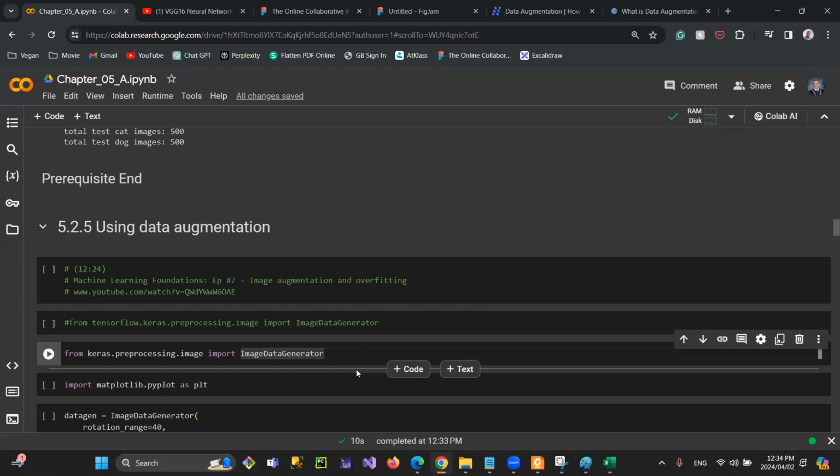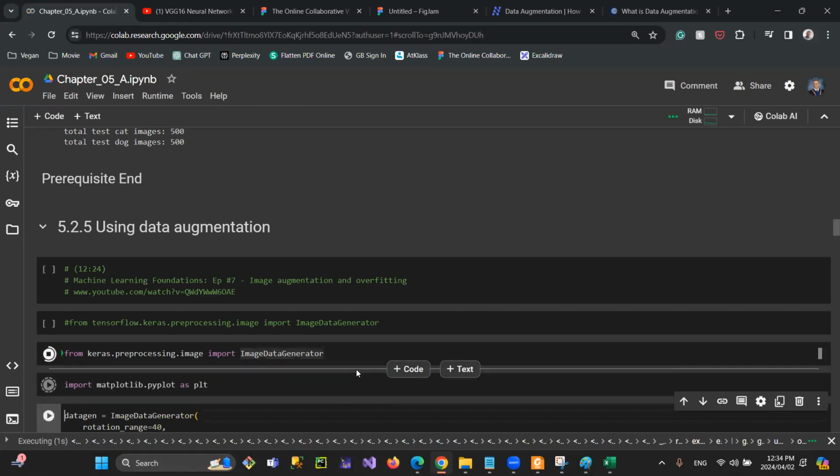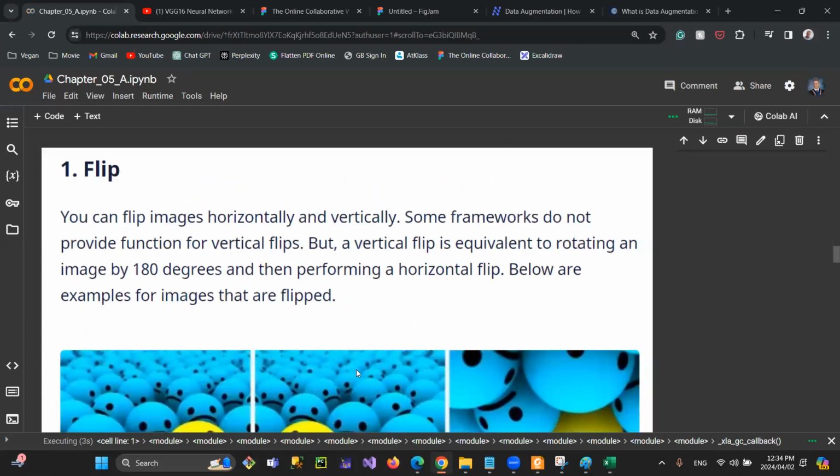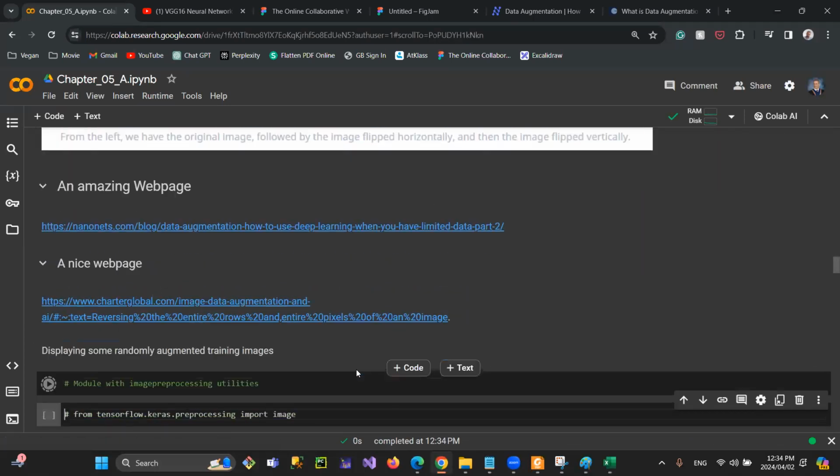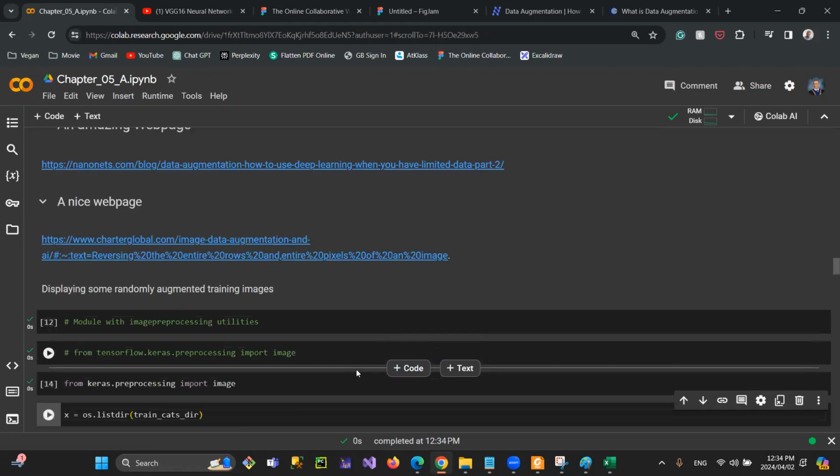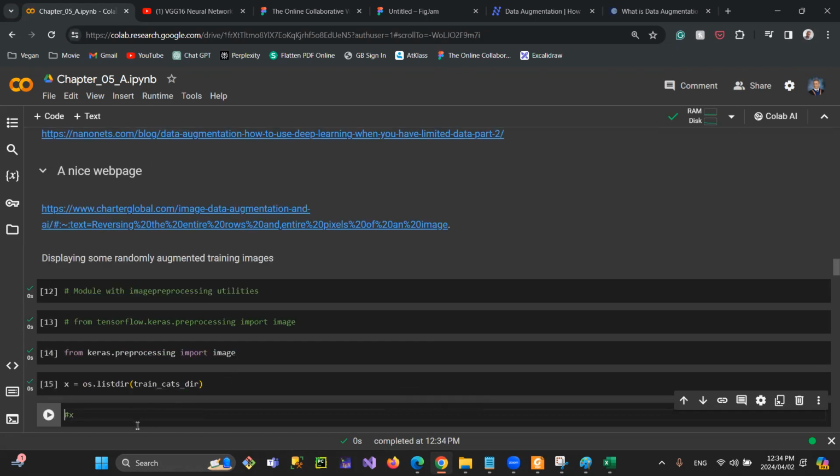In the next part, you see that image generator and plot. I go all the way to this part that I said go to Keras preprocessing import image. And now, guys, because I ran it in the previous class but I closed the file, I needed to go through all those prerequisites.